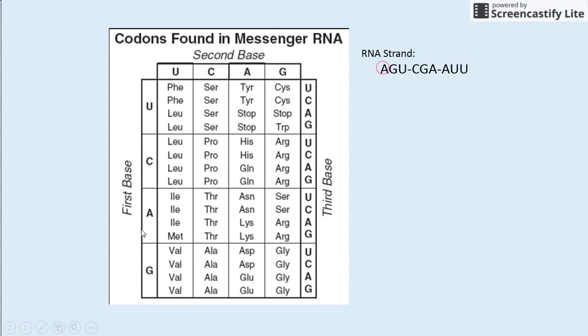We're going to always find our first letter, which is A, on this side over here. Second letter G - we're going to look at the top for our second base. I always like to see what box they meet in so I can narrow it down. A and G would meet in this box, we know it's going to be in this box. To figure out whether it's going to be Ser or Arg, we look at our third letter U and we look over here for our third base. We follow that U across and we get Ser.